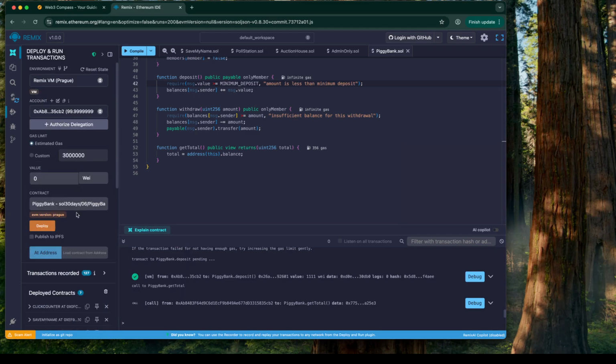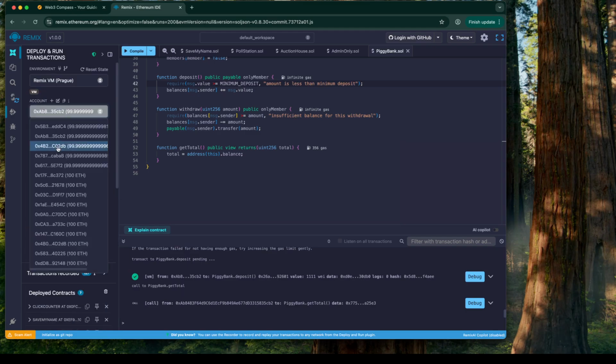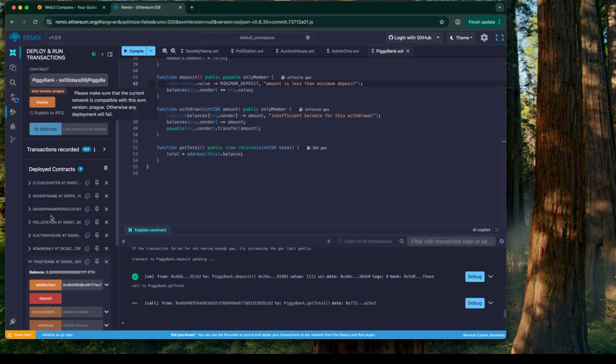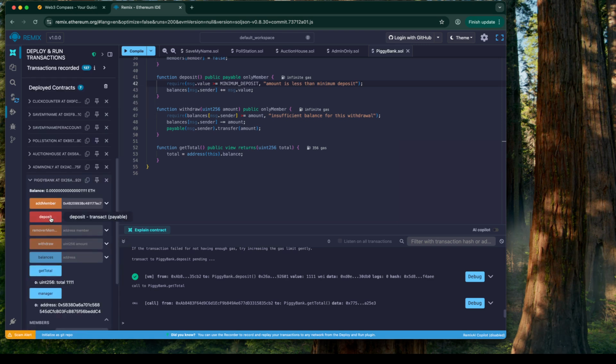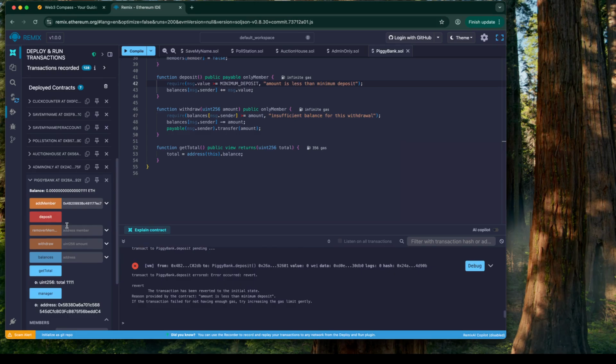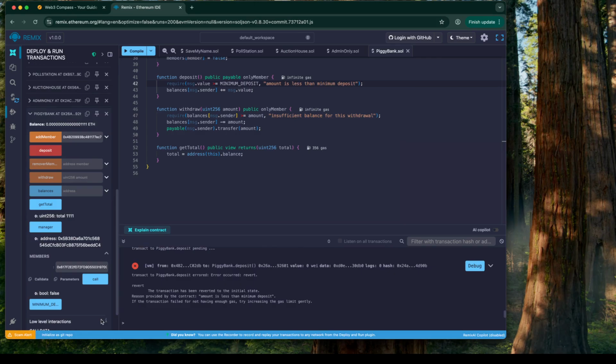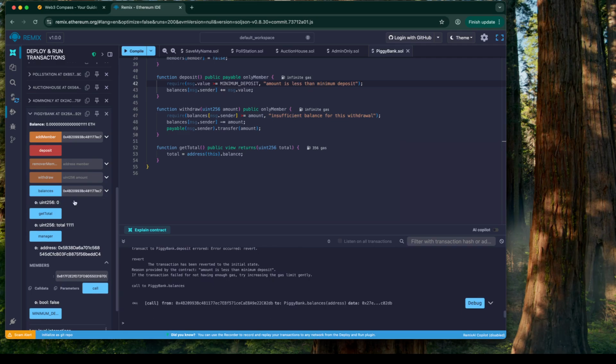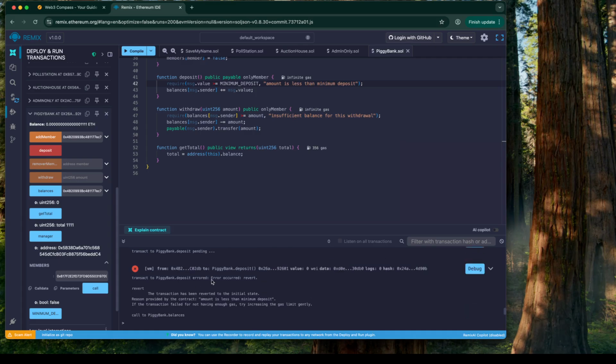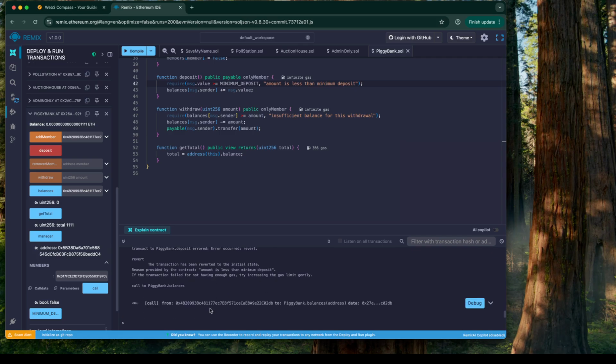Now let's say another member does another deposit, 88, 42, and then I press deposit as well, and I copy this account and get the balance of that account. Amount is less than minimum deposit.